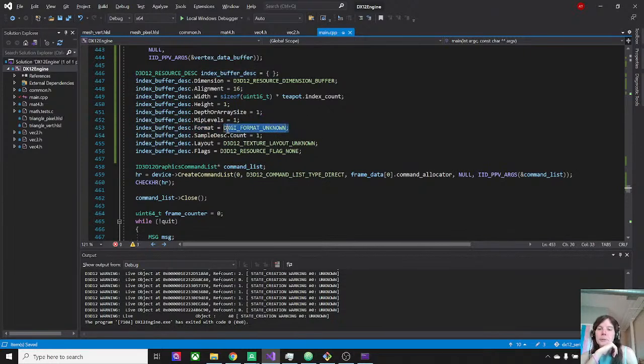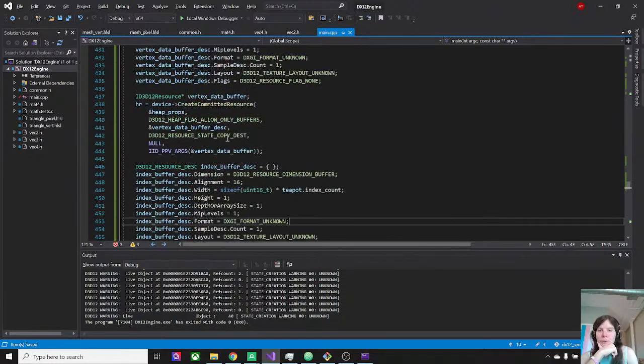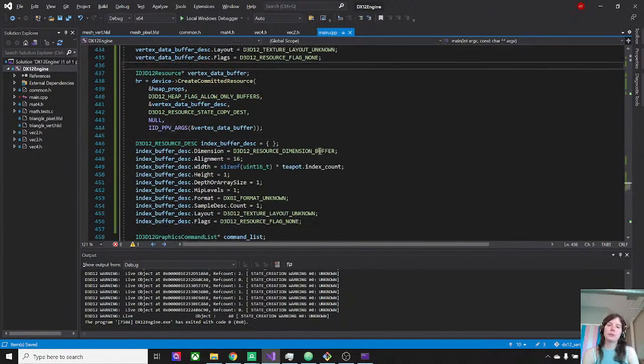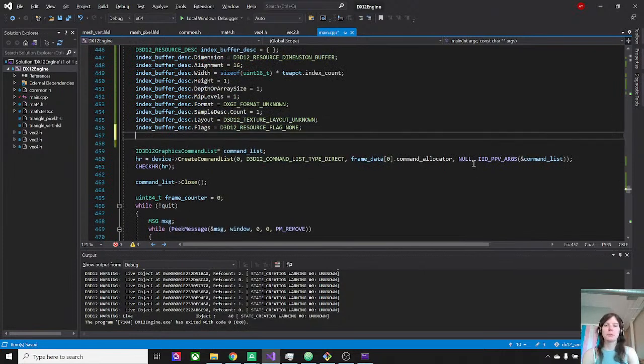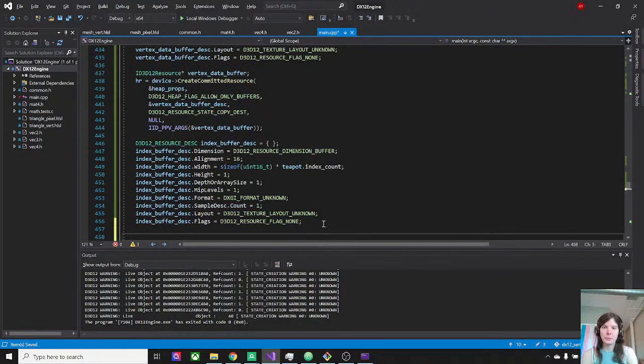I actually don't know if we're supposed to set a format here for index buffers. I would assume not. I assume that a view for index buffers tells us what type they are, but we'll see.